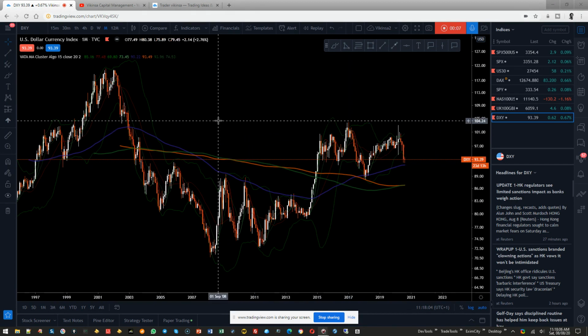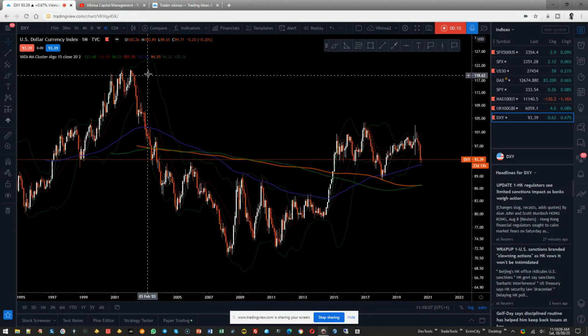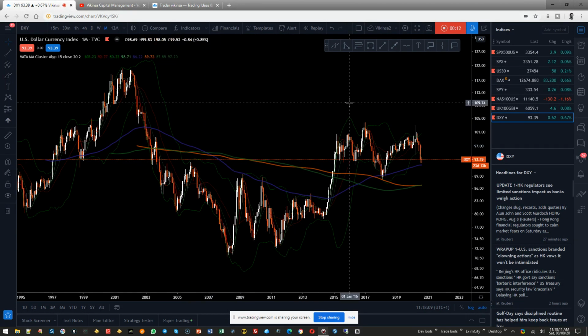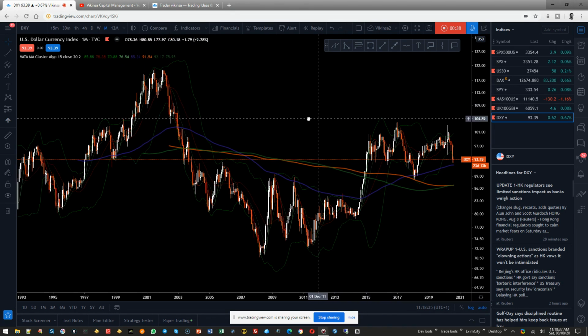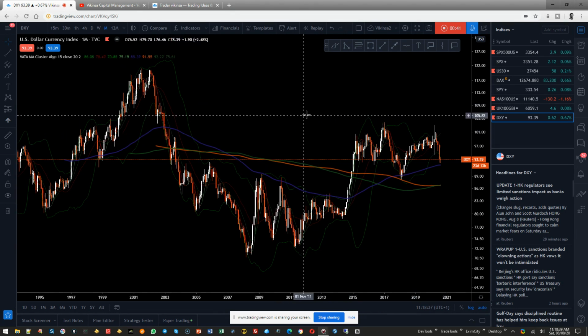If you have been following my analysis, then you probably have seen me talking about this W structure which has been forming on monthly time frame, and that actually gives me a very good confidence level that in a higher time frame or longer period, dollar is going to find a lot of strength. At the moment, however, it is looking weak. But if we put things in perspective, then you will see that it is actually going to be a very strong currency. For that to happen, let's analyze the reasons why we are saying that.